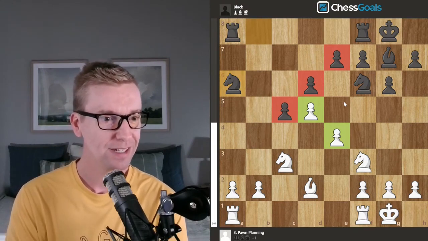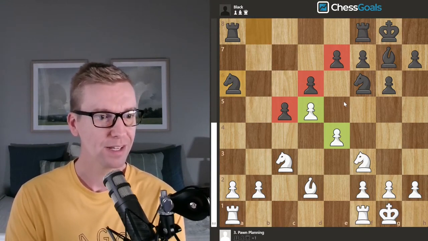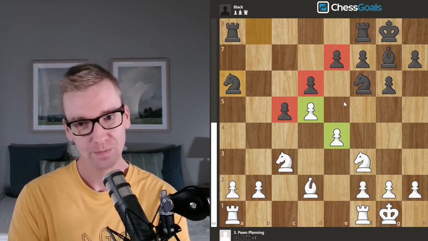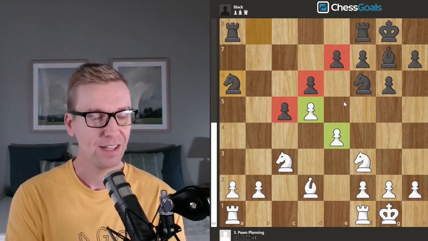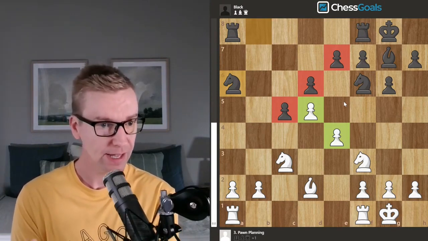Black plans are easier. Yeah, white has no clear targets, you're saying. Black has queen side pressure. So I agree with you guys. I really like black's position here. And the plans for black, like some of you have already mentioned, are to play on the queen side.